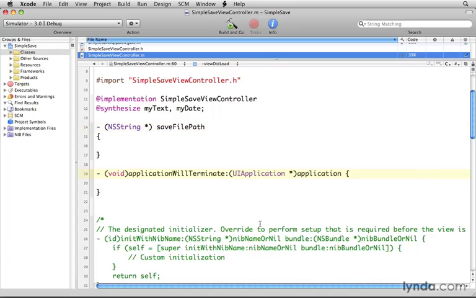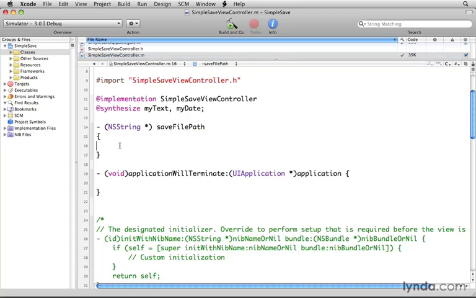And then on line 19, we have a declaration for a method called applicationWillTerminate. We will make sure that this method is called automatically when perhaps the user clicks the home button or the iPhone receives a call for whatever reason, that the iPhone OS is telling our application, hey, I am about to close down and you better do whatever it is you need to do because you're going away within a few seconds. So I'm going to start declaring this saveFilePath method and actually starting to fill out the contents of that.